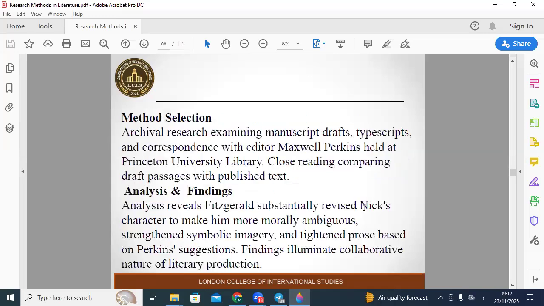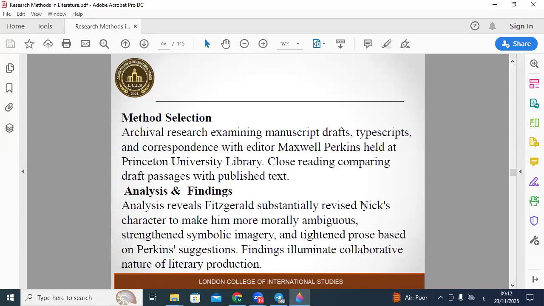Method selection: archival research examining manuscript drafts, typescripts, and correspondence with editor Maxwell Perkins held at Princeton University, and literary close reading comparing draft passages with published texts.